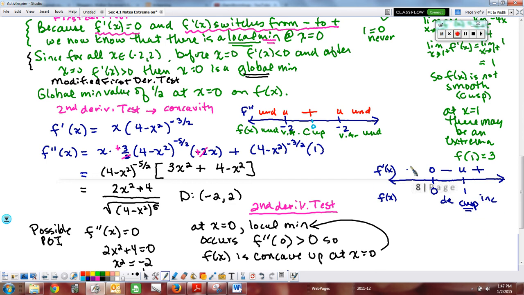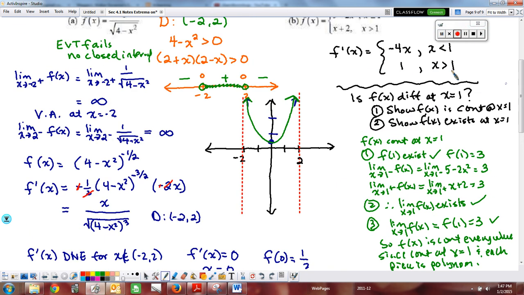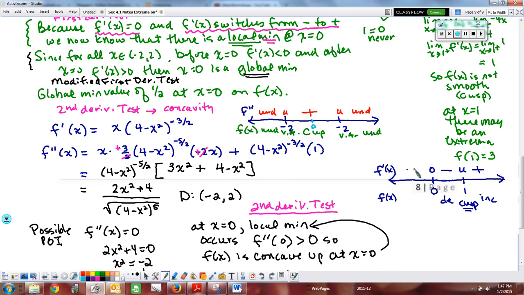Now I also need to test down here just to make sure, since we have a 0 here, if I pick a value like negative 1 and I plug that in the derivative, negative 1 is going to be a positive value. Right? So we have a positive value. So f of x must be increasing, then I have 0, and then decreasing. This must be the location of a local max. Okay. So kind of putting your reasoning together, and this is also one of the things to talk about with sign charts.